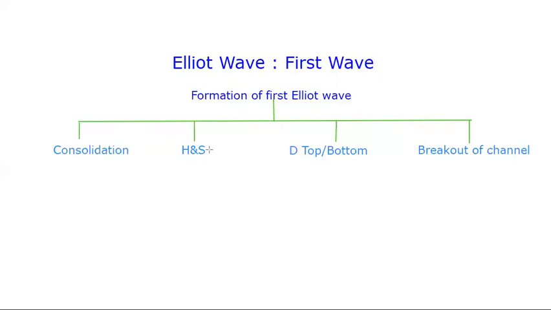Okay, so let's say the market is trending down. We have lower lows and lower highs. So every time the market is making a lower low and a lower high, right? That is the basic structure of a downtrend market, right? So we'll have this lower low and lower high, lower low, lower high. So once the market is trending down, to count the first Elliott wave, you have to wait and watch for these types of patterns that are forming, right?